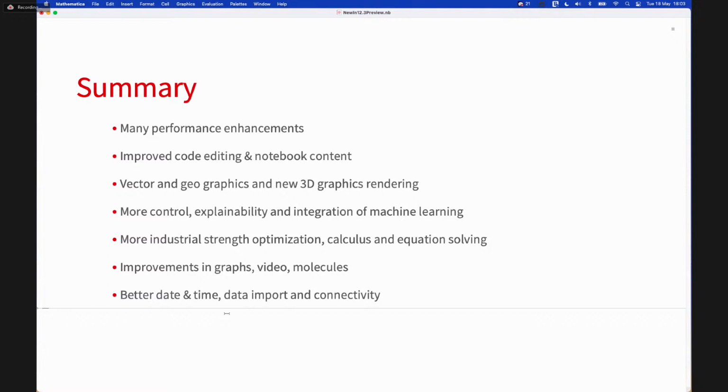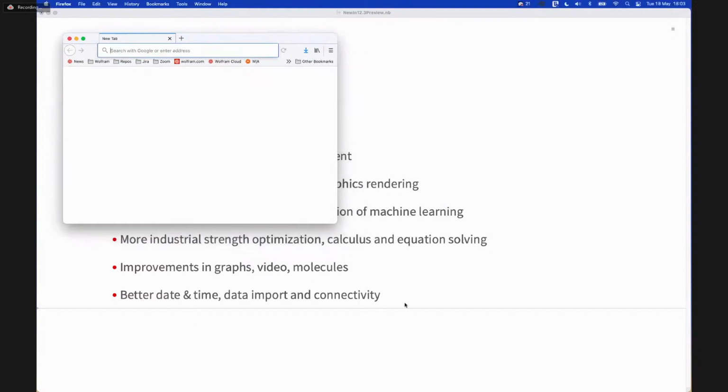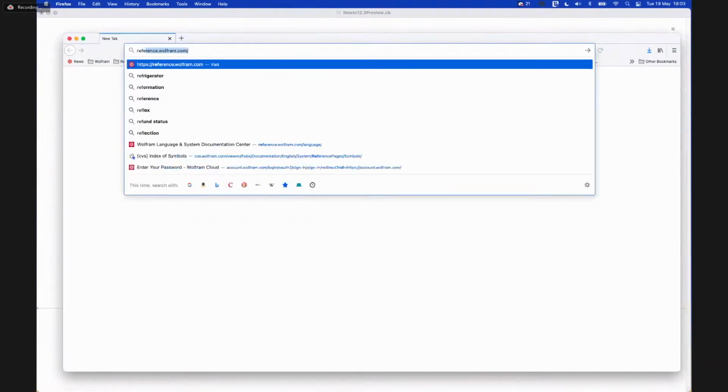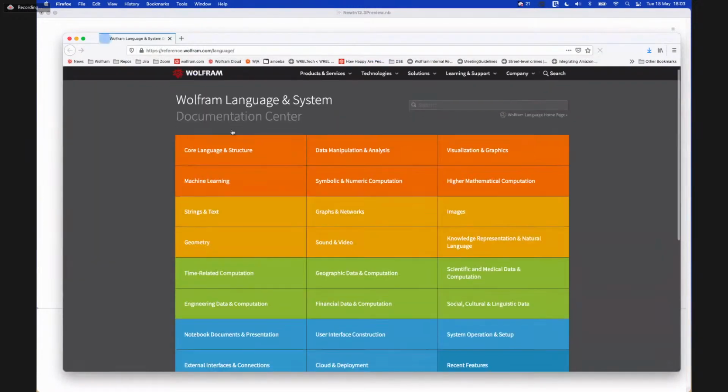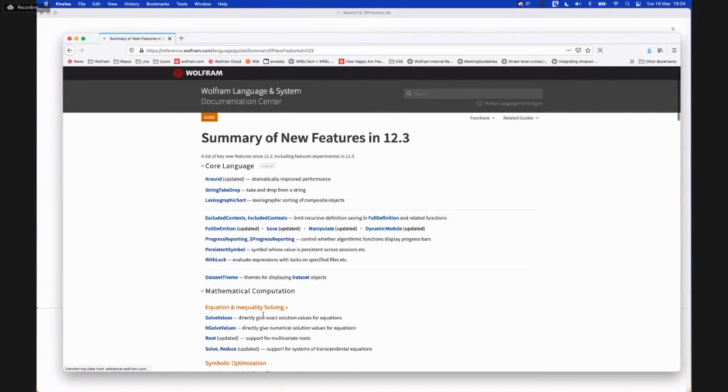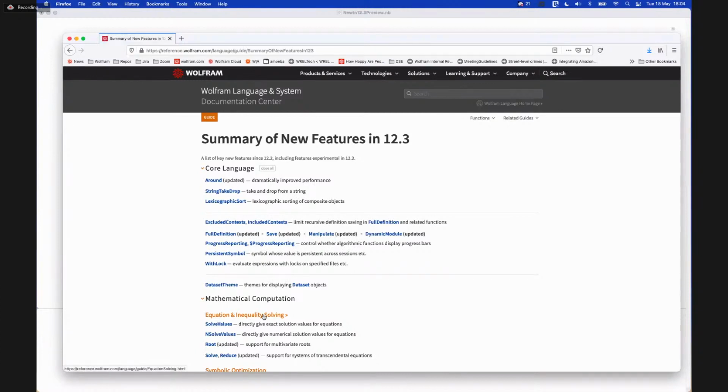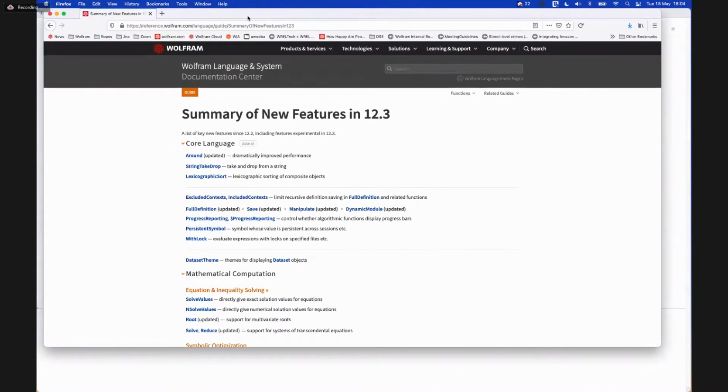For those of you who are interested, while we have not shipped this on the desktop yet, because some of our infrastructure takes time to update, you can already, let's get a browser running here, see the documentation in reference.wolfram.com, because that takes a while to copy up. If you go to reference.wolfram.com and click down on the new features at the bottom, that is already up to date now with the 12.3 feature list and documentation. And if you're Wolfram Cloud users, some of the Wolfram Cloud nodes are already up to date with 12.3. Again, they take time, so you might get a 12.2 node or 12.3 when you log into the Wolfram Cloud, but they are being upgraded as we speak.